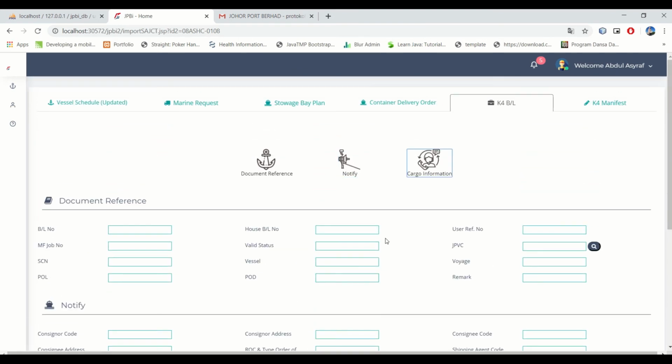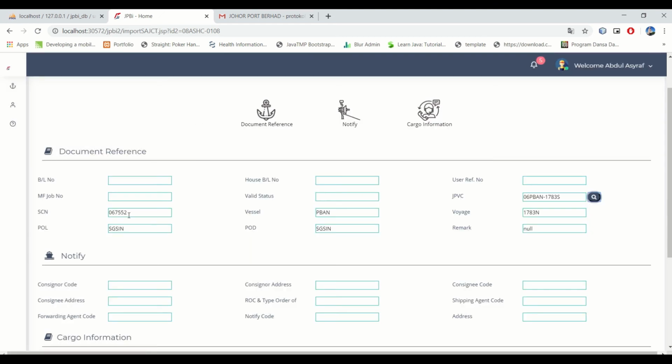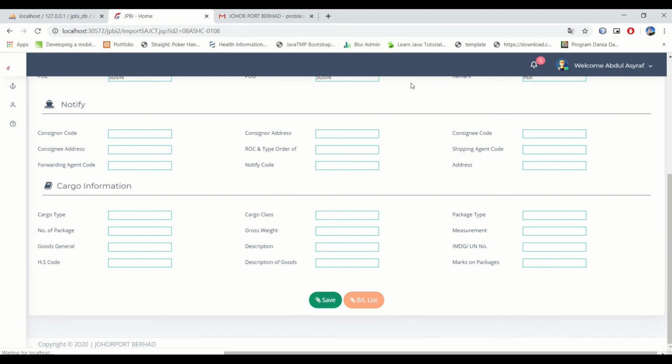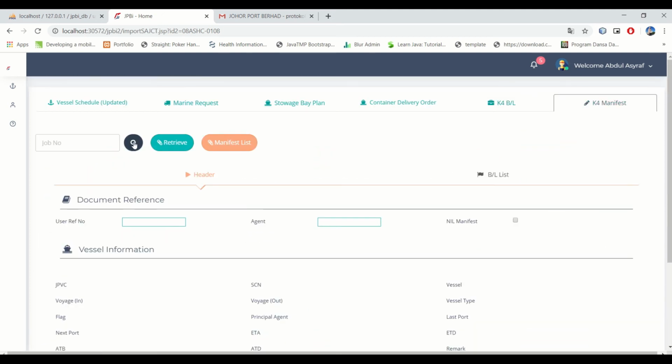Okay, this is the BLK4. So the user also can check the BL list to check if they have submitted the document.